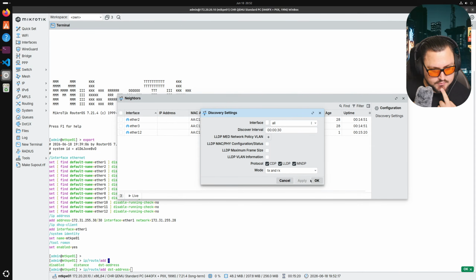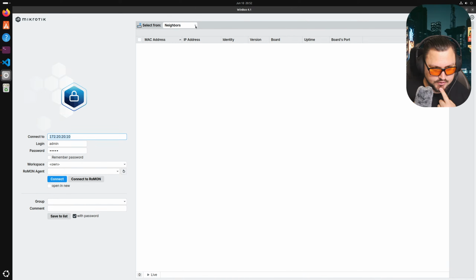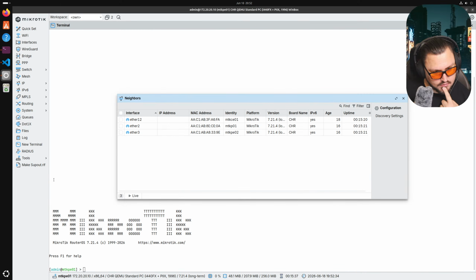Let me apply that and have a look. Let me disconnect from this MikroTik quickly and see if I see it in my neighbors now. So I'm not seeing this guy in the neighbors list, but that's fine.